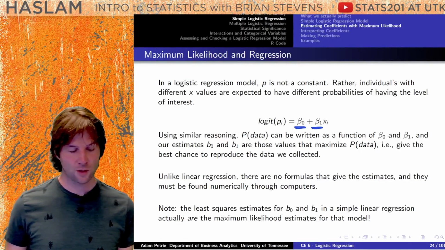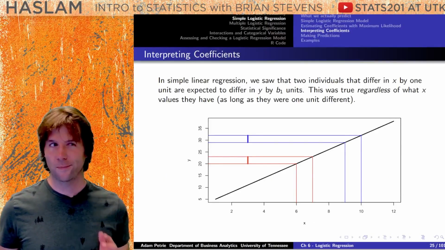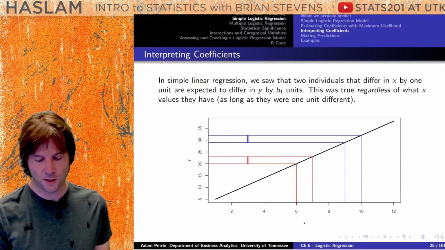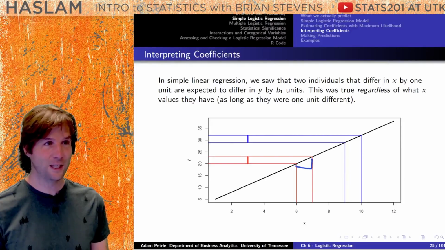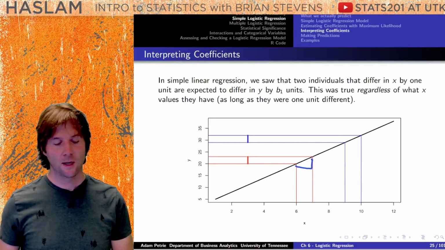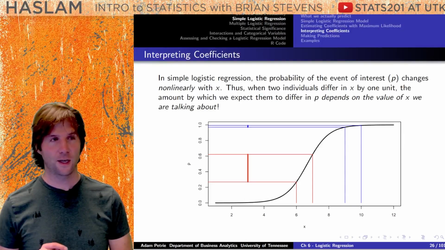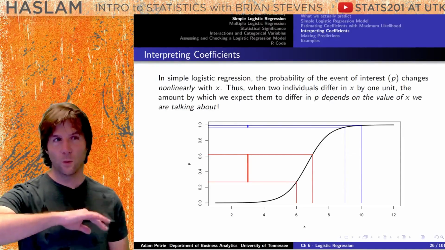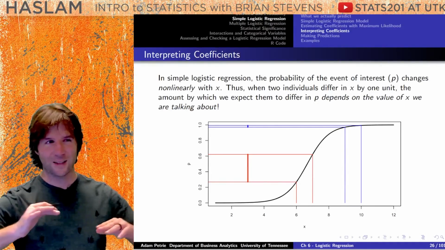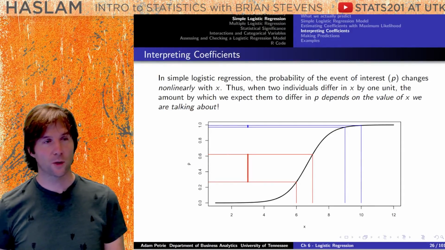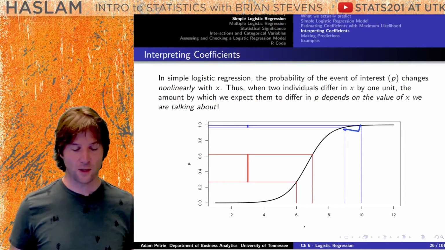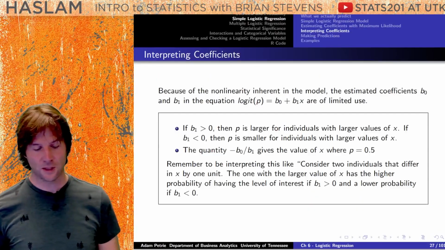But these are not your traditional intercepts and slopes like you've seen before, because that's linear regression. Linear regression has a constant 1 unit increase to y, or 1 unit decrease, for each unit increase in x. Not quite our interpretation, but visually what we see. In logistic regression, that difference is not constant. The curve is more steep in the center, towards the middle of the S, and kind of flattens out towards the end, where the sigmoidal curve doesn't have as much of a change when you go 1 unit higher of x. So be careful. The interpretation here will be a little bit different.